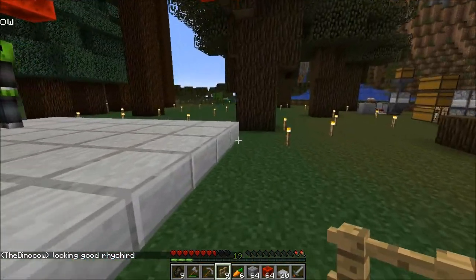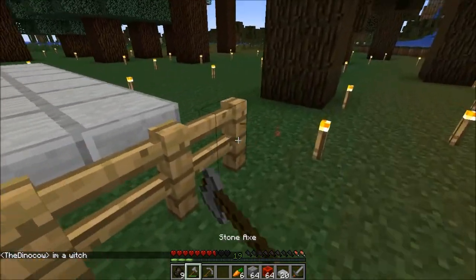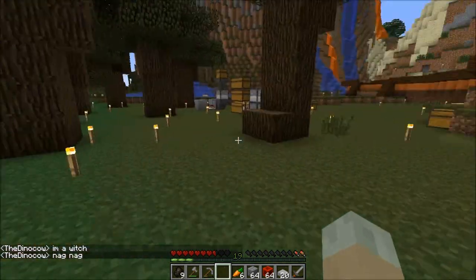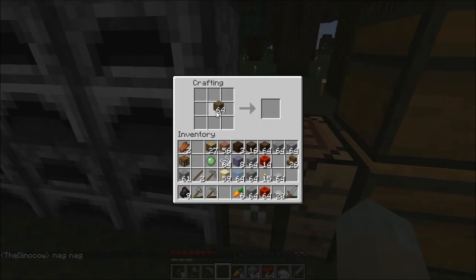It's funny, we're all derping around with zombies and Rhychird's building a witch farm. I am. This is confirmed. I am building a witch farm. I need more than that. We'll need exactly twice. I'm a witch. Nag, nag. Nag, nag. That is the sound that witches make. Yeah, they are pretty annoying. It'd be funny if they made villager noises. Or modified villager noises of some kind. That's probably how they should sound.